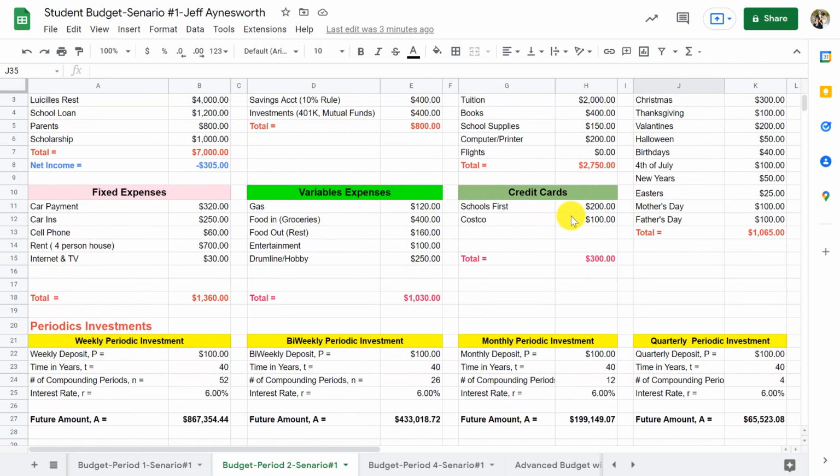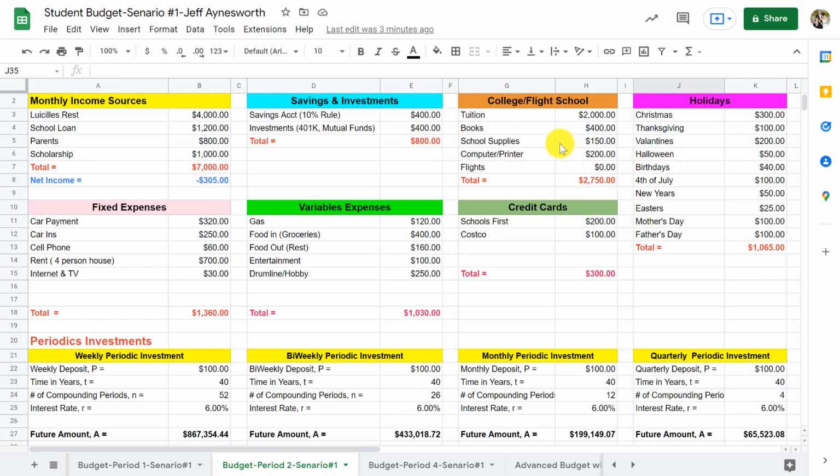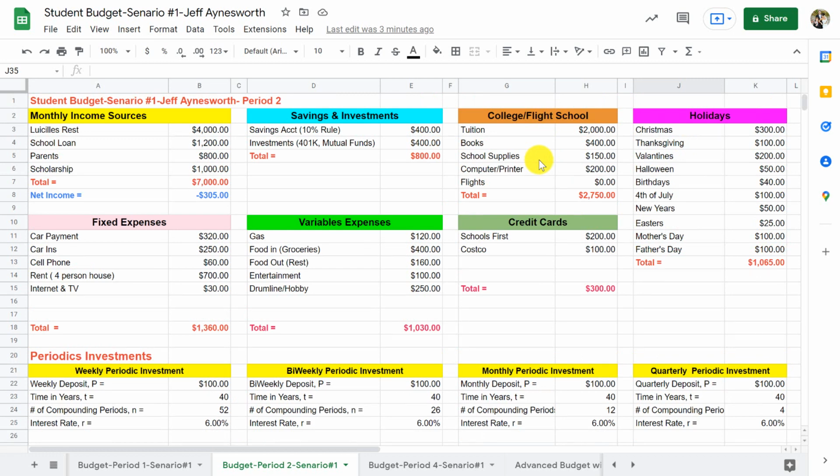Okay, tomorrow I want to show you, if I get it ready in time, some advanced features in a spreadsheet, because this is just the basics, guys. There's a lot more advanced things that you can do in respect to budgeting and spreadsheets. I mean, this is just the tip of the iceberg. All right, but when you get into college, and again, you can modify this, add, subtract categories, make it your own. But tomorrow, if I get it prepared in time, I'll show you some advanced features, and then we'll continue. Okay. Any questions on this at any point here?